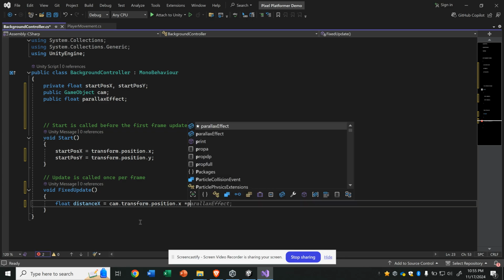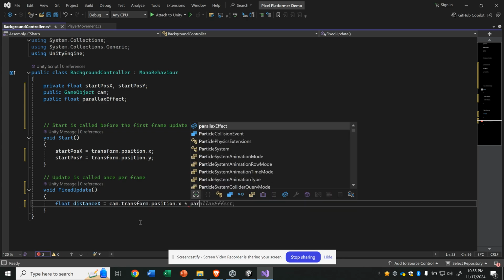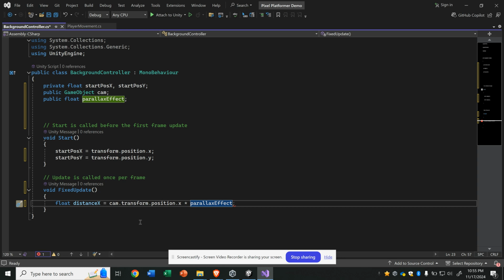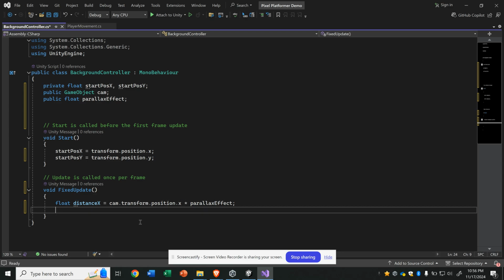So this is what's going to move it. So we're going to multiply it by the parallax effect. Okay. Now, when I do this, if I multiply it by 0, it'll move with the camera. If I multiply it by 1, it won't move at all. We're going to see how this works in a second.